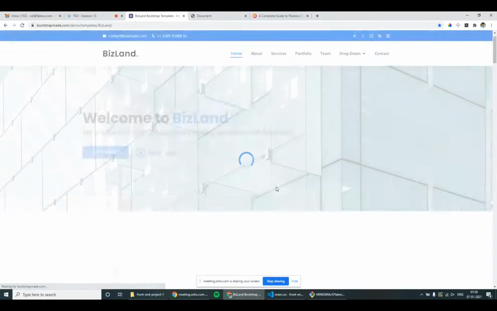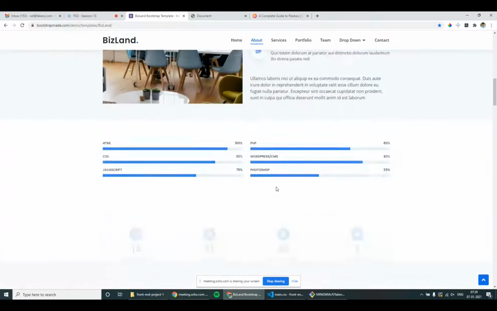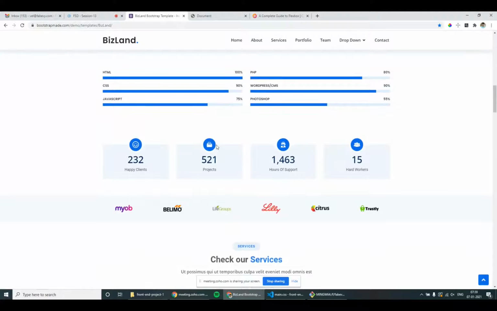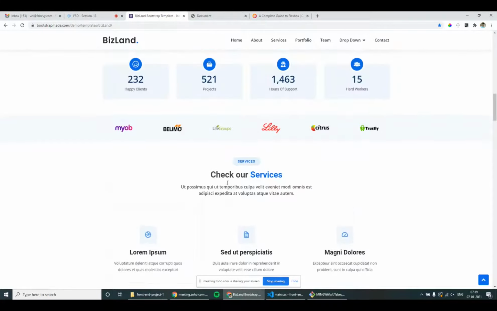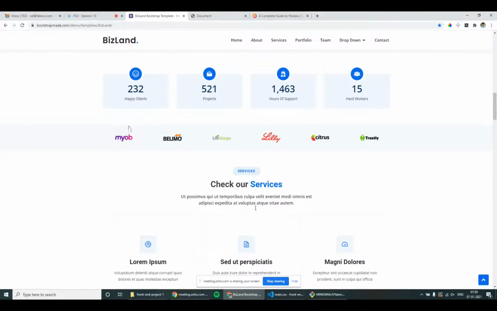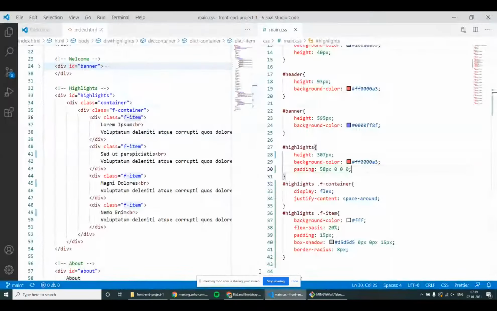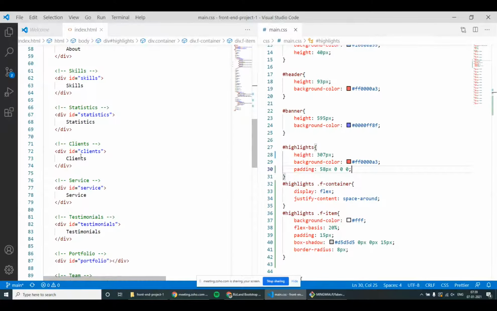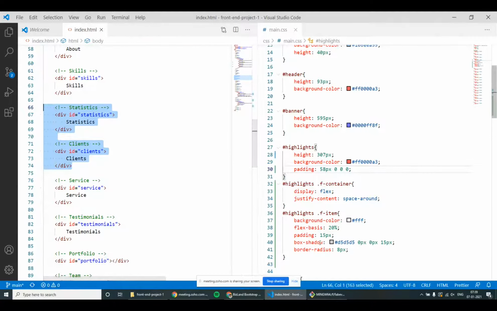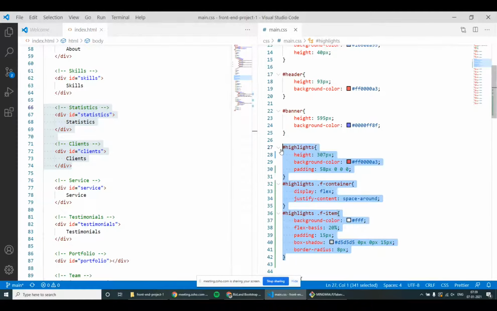So you can do two sections yourself. One is statistic section, another one is client section. Let me check which name I gave for that. Statistics and claim. These two sections, you can do it yourself, like how I did.